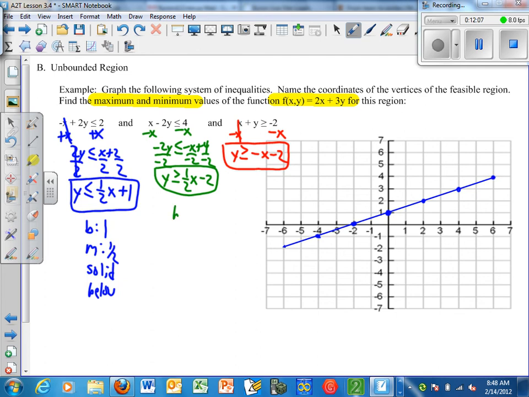So here my y-intercept is negative 2. My slope is 1/2, and I'm not going to put down that it's solid. All of these are solid, but we're going to shade above because the y is bigger. So negative 2, and this slope is the same, notice, so these are going to be parallel lines here. Same or equal slopes, parallel lines. If we go the other way, like that, grab the line. I'll make this purple.